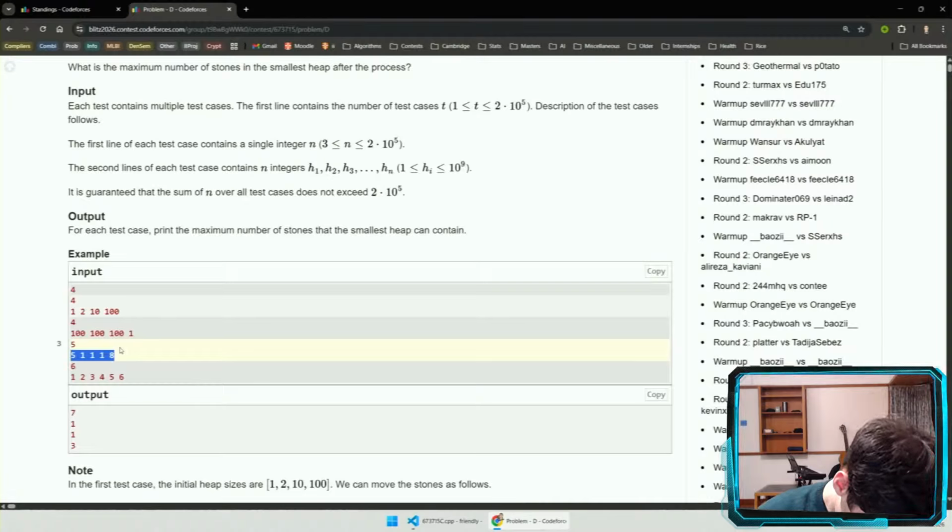So I'm moving 2 and 1 back to make it 3, 3. Then we have 3, 3, 0, right? Then we have the 4.